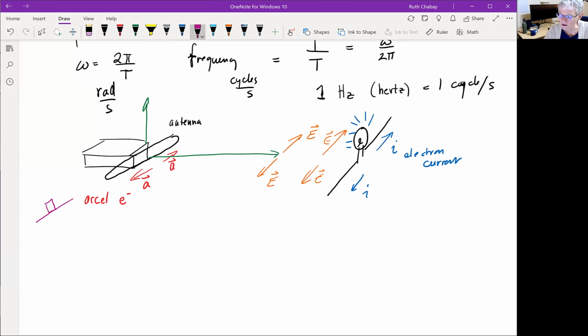Now you remember that if we put our light bulb detector over here, nothing happened, no light. That's because it was lined up with the direction of acceleration of the electrons, and therefore the radiative electric field was 0. But any place we put it around this antenna, we did get it to light. And that means that energy is being radiated off in lots of directions.